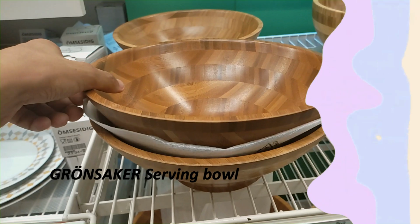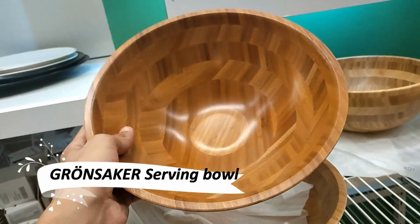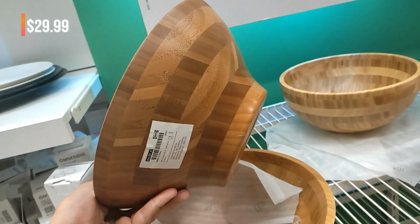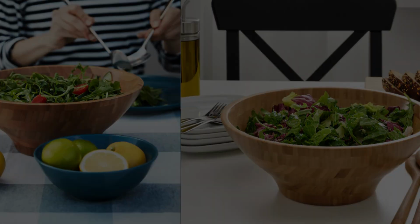The elegant Grandseca serving bowl is a versatile addition to any meal. Crafted from durable bamboo, its modern design and wood finish complement any home decor. Your culinary creations will shine in this lovely bowl.